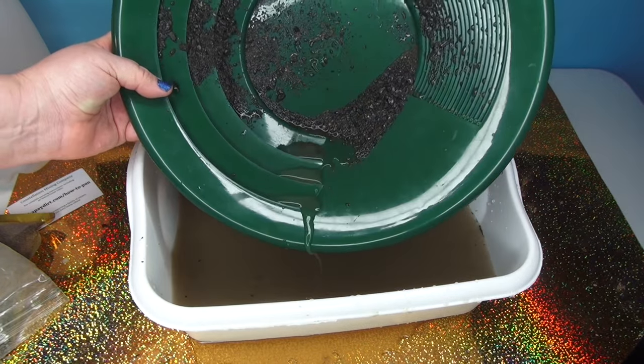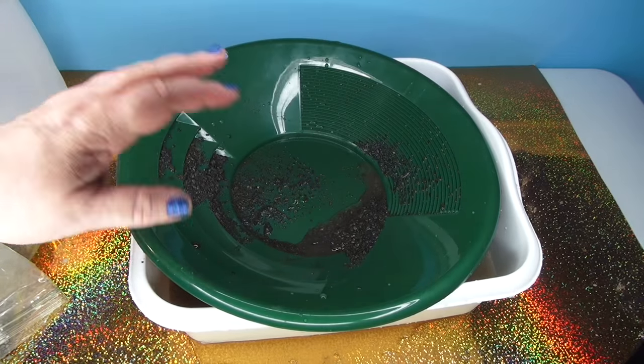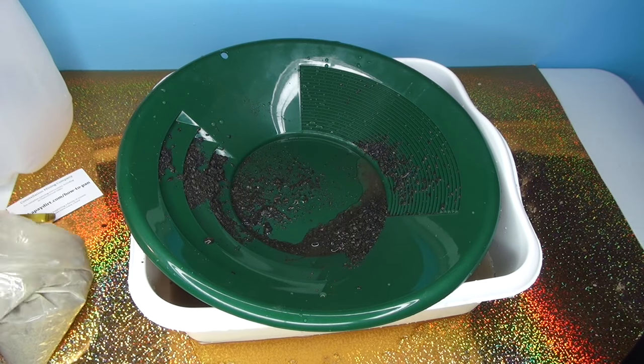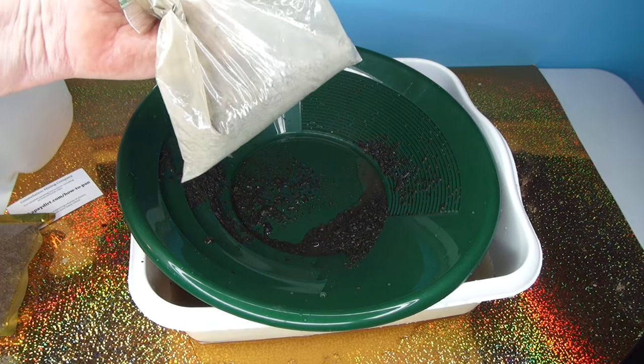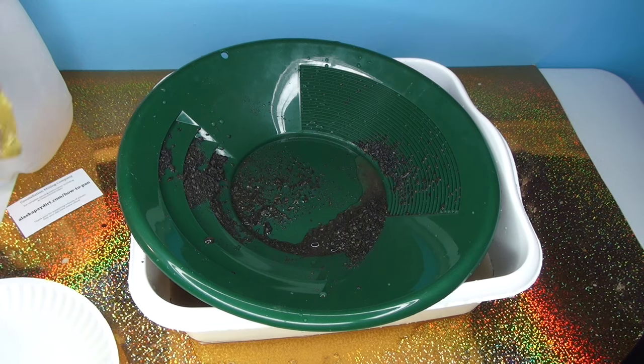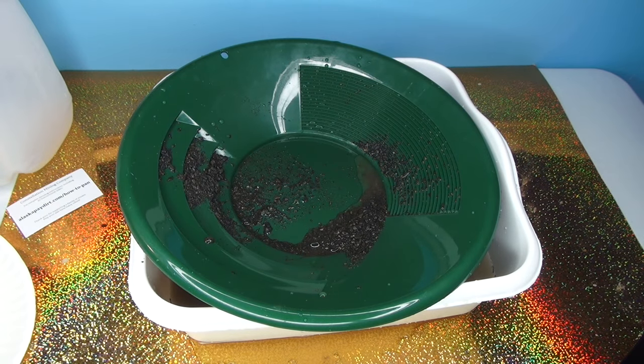Whoops. All right, so this was our first panning try. It's not bad so far. We still have this to do. I gotta learn a little bit more, and I also have one from this company. So we're going to learn how to do gold good and find real gold.